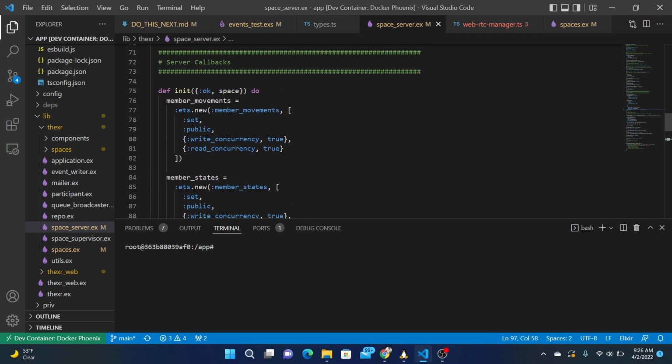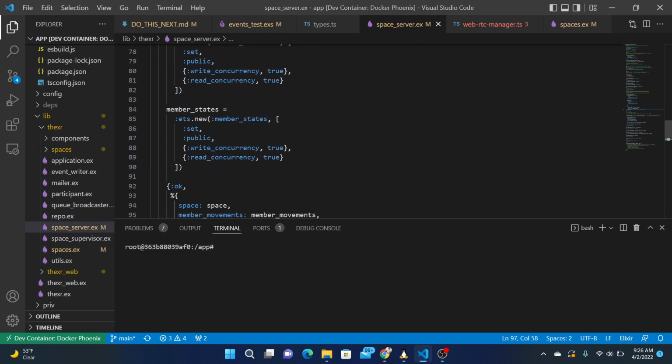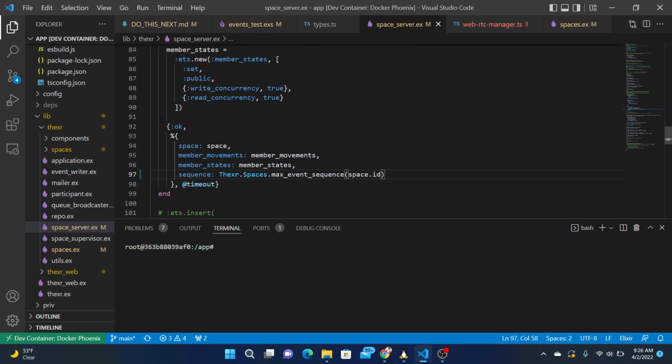When you initialize a space server, we are setting the space state, which is this map, retaining the space, creating two ETS tables, and setting a sequence number, which now will fetch the previous max sequence event given a space ID.